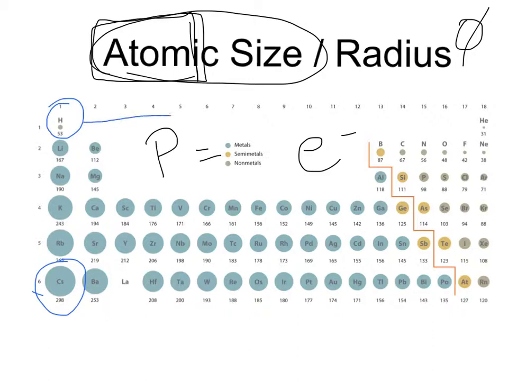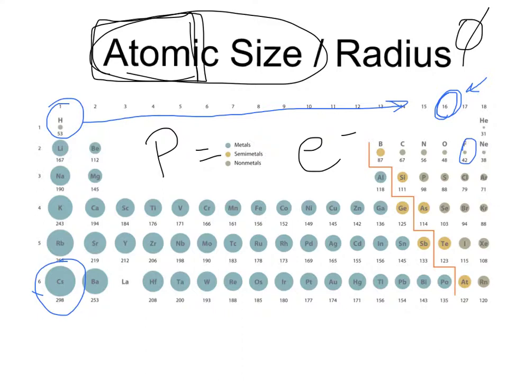As I move across the periodic table this way, I increase my atomic number, thus I increase the amount of protons. The more protons I have pulling on those outer electrons pulls them into the nucleus and makes my size smaller. Even though I have more protons and more electrons, I am going to be holding them tighter and tighter to my nucleus, my nuclear pull, and thus making the size of me that much smaller.